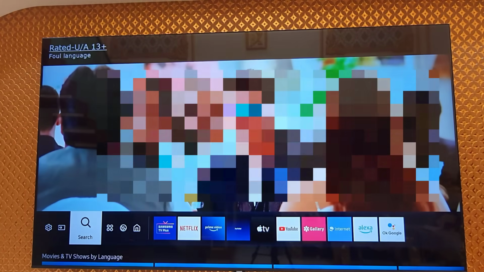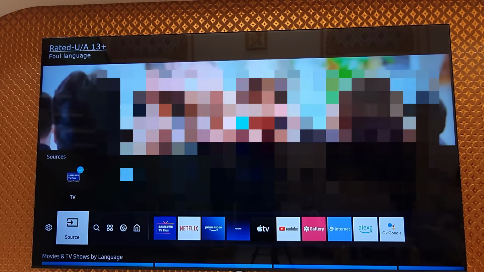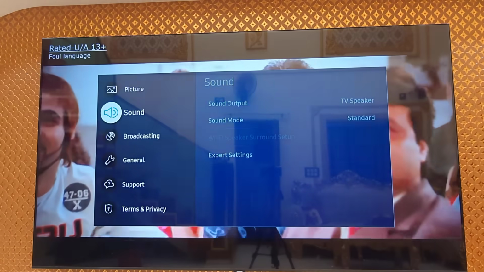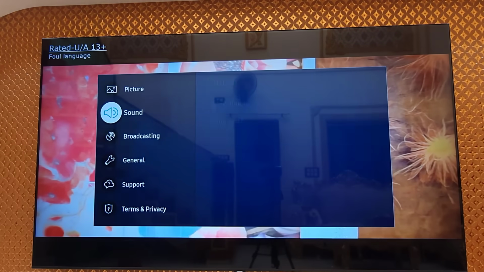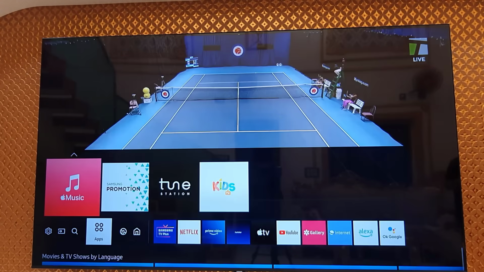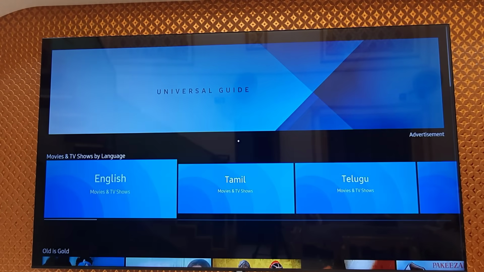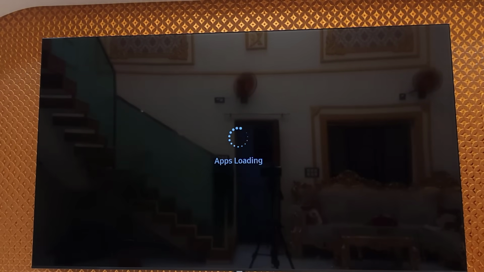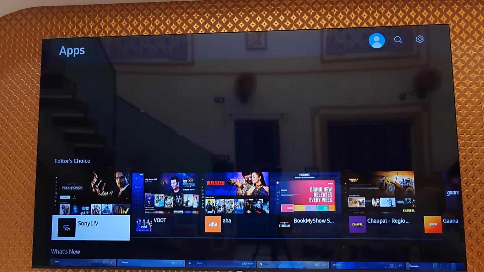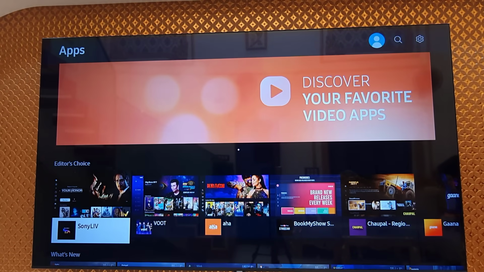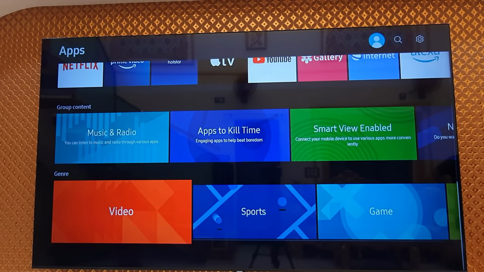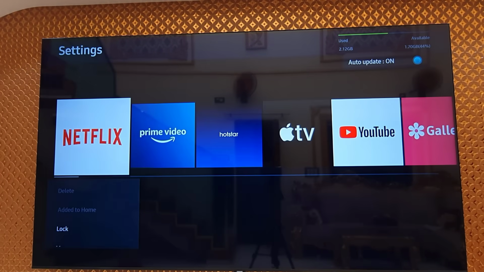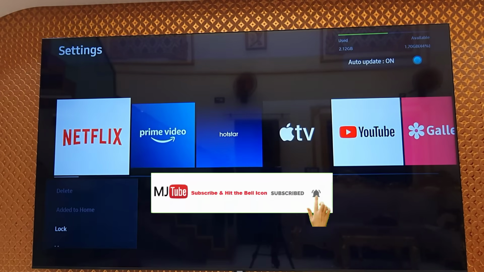The new Samsung TV comes with some built-in free channels, so it will run in the background as you can see. Okay, so this is the settings of your TV. And the apps, remember this is a Tizen based TV, this is not an Android TV, so you can't download and install all Android apps on the TV. Samsung TV comes with Tizen and it has very limited features, you can't download and install Android apps, only some basic and popular apps you can download from the Tizen app store.